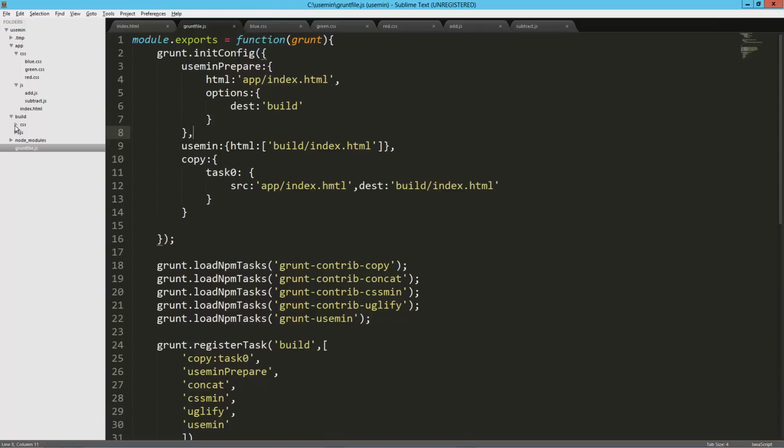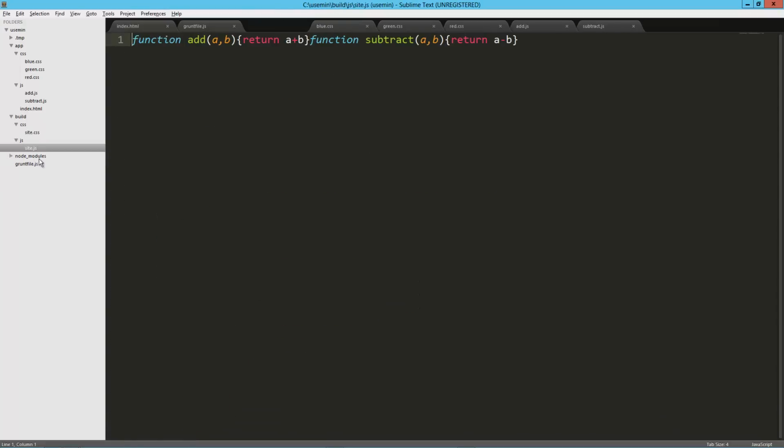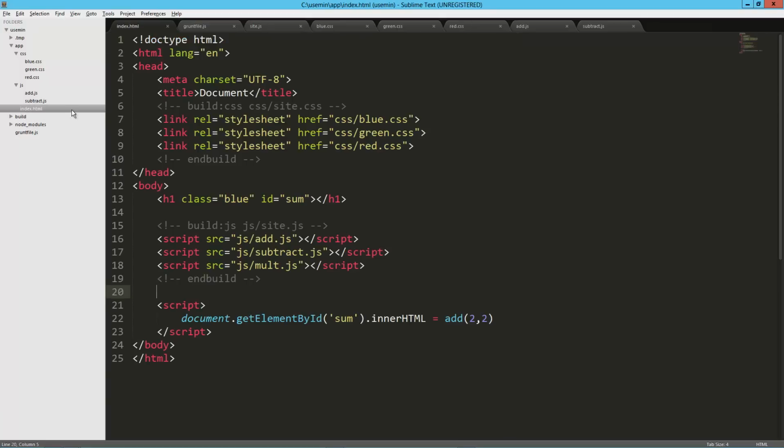And if we go over to our build, you know what? Something did go wrong. We are missing our HTML file. Okay, so you can see the new CSS file is there, blue, green, red. You can see the new JavaScript is there, and it got rid of our fact one, fact two, and turned it into a single JavaScript file. And our original HTML is untouched, but we are missing the HTML file here.